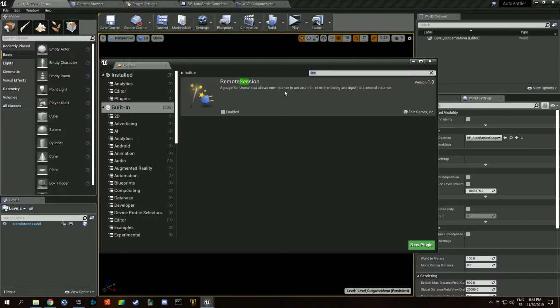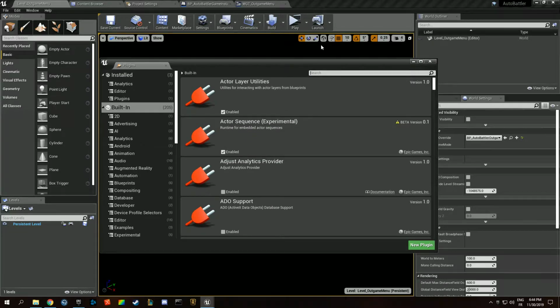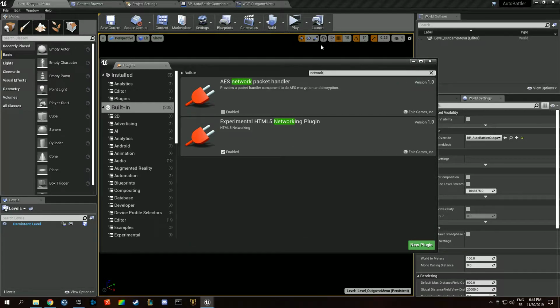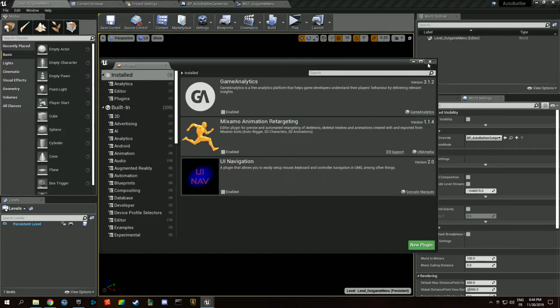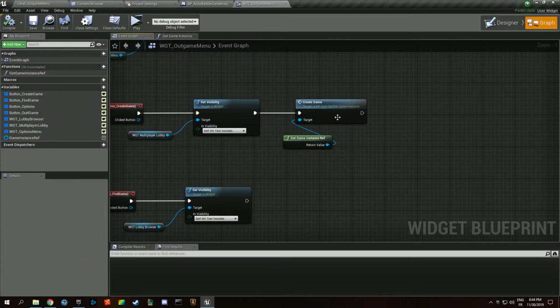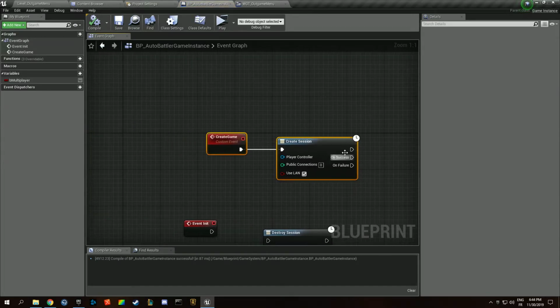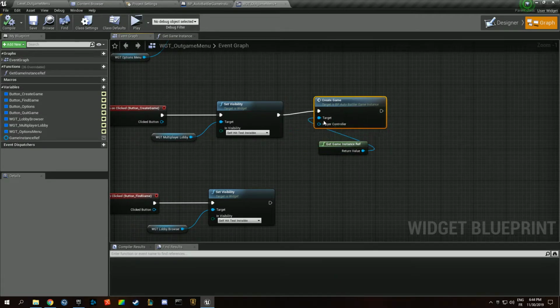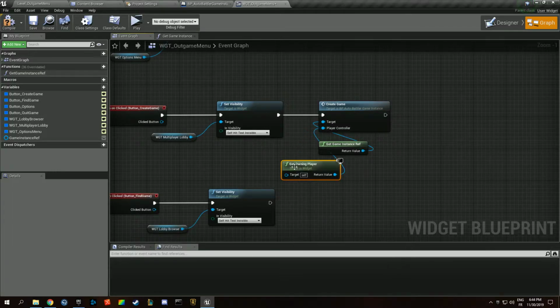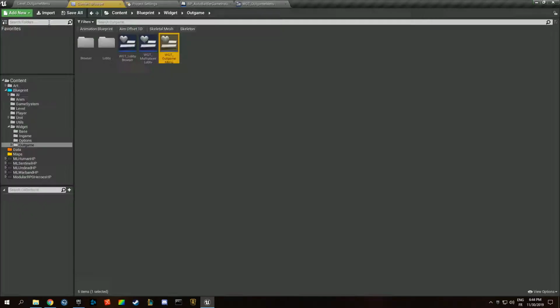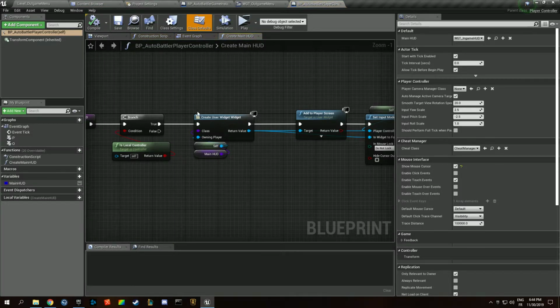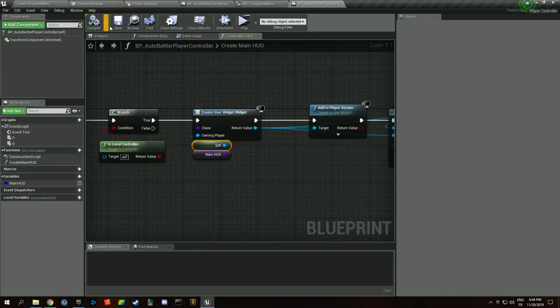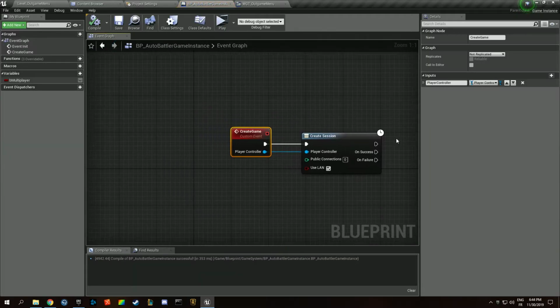Built-in remote session, no. Network, okay, maybe we don't, so we'll see if it works or not. So we're going to create a game, and so we're going to need a player controller reference like this. So it's going to bring up a node here. We're going to grab our owning player because it has an owning player, I suppose. If we go to our player controller, yeah, we are passing an owning player as parameter there, so we're good with this.